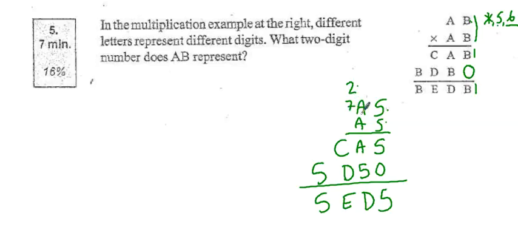5 times 7 is 35, 35 plus 2 is 37. So that makes this a 7, okay? And that would make this a 3. So if that's a 7, I'm going to put this in here, okay? And now I put a 0. 7 times 5 is 35, I would carry a 3.